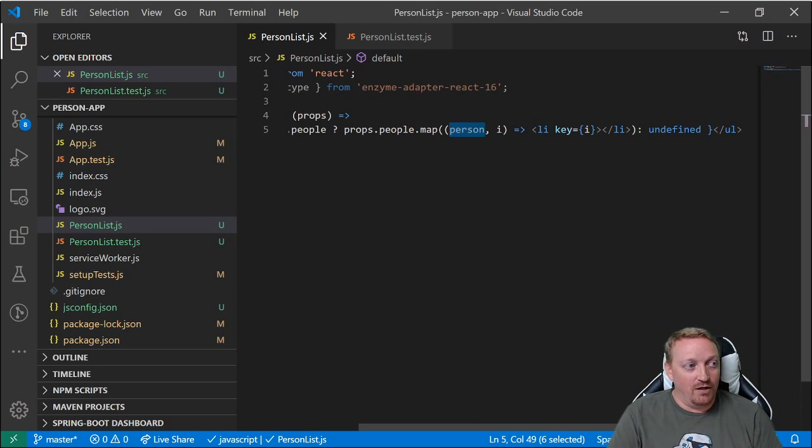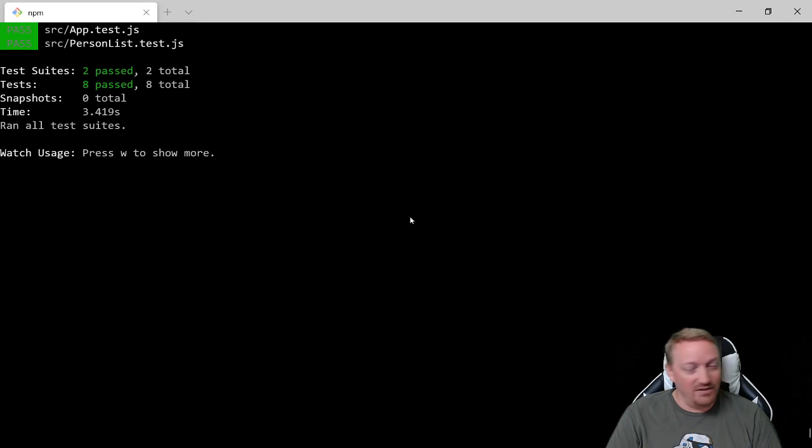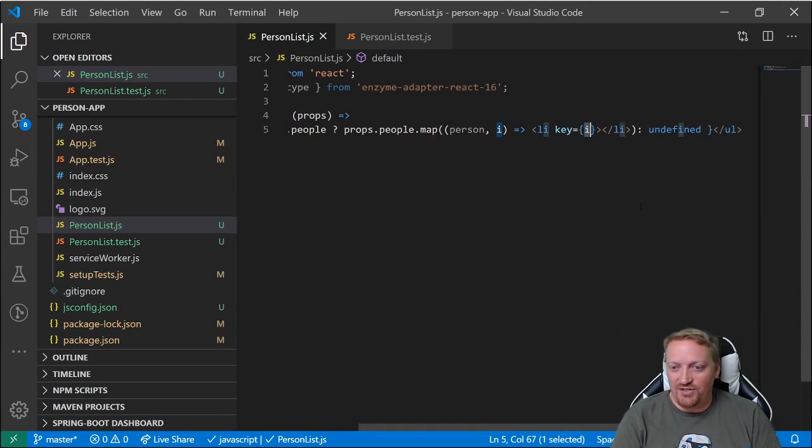This second variable, which not everybody knows about, React developers know about this, but not everybody does. You have a second parameter for map. It is the index, 0, 1, 2, 3, 4, 5, etc. It's the index of the current element that the function is being called with. So I can receive that index as a unique value that I can then set as the key, because React requires this key prop. I don't know if they call it key. What was the error? Well, it's all passing now, but it requires this key to be on a list item element if you're going to have things that are being iterated.